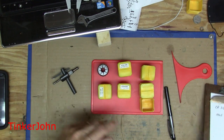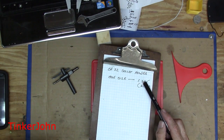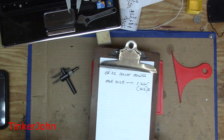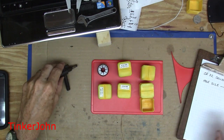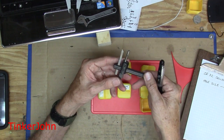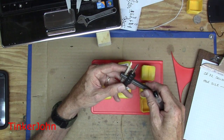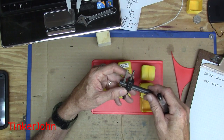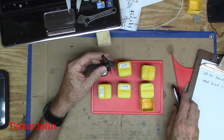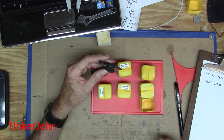Now the size I determined the hole needs to be — it needs to be one inch and 225 thousandths, with a radius of 612 thousandths. What I'm going to do to drill the hole is use one of these little hole drills that I've had for quite a few years. It does a pretty nice job of cutting holes in different things. I'm going to use it after I mark this out for nine equal spaces to go ahead and drill the holes. So I'm going to do the layout and then I'll come back.